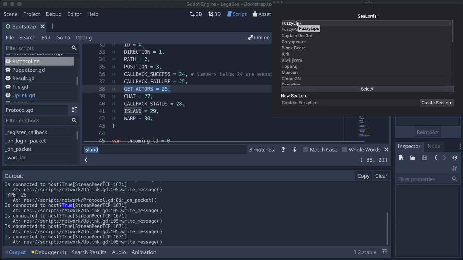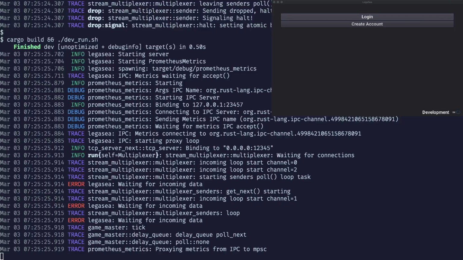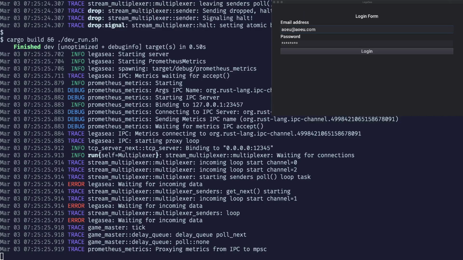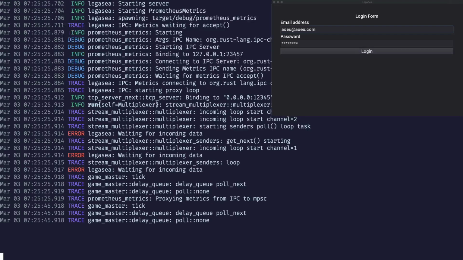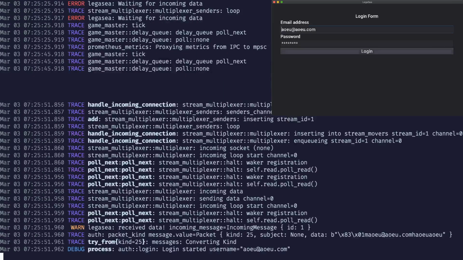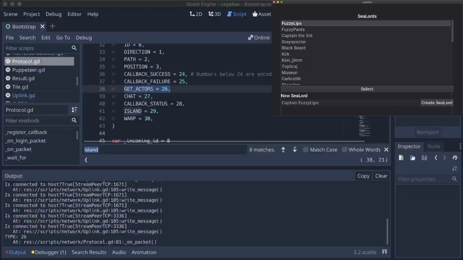Okay, let's try again. Reconnect. Log in. All right. Now, did we get the packet? Type 26. Good. Get actors. We really want 29. A 28 would do as well.